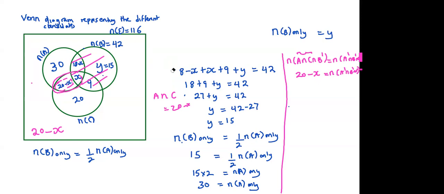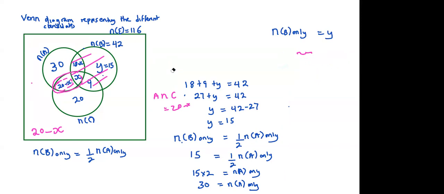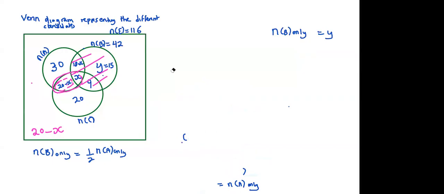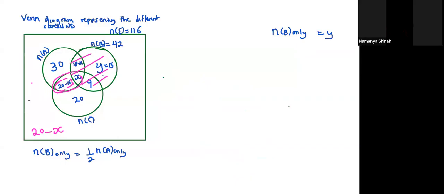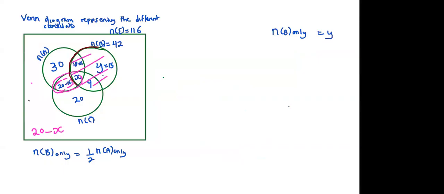So I'm going to clean this space here, and then we calculate for our unknown. Now, our unknown that we are going to calculate, remember, we are going to add. So the whole of this set here, I know it is 42. So I'm going to say n of e is equal to 116. The whole of that set is 42.